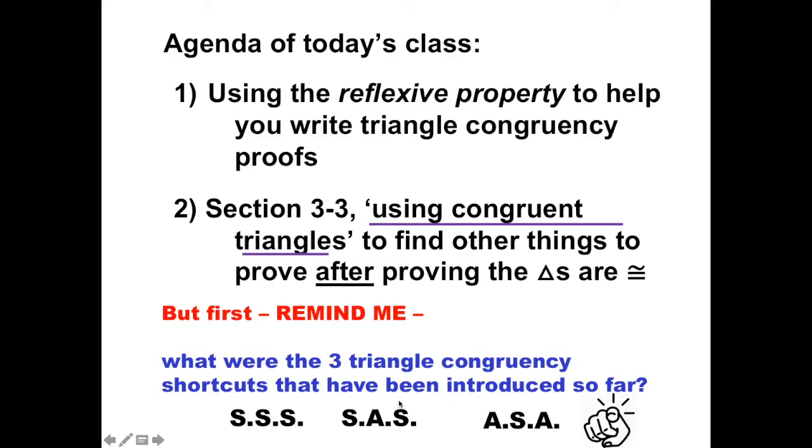Reminder, the letter that appears in the middle has got to be included between the two letters that are adjacent to it. So a side and a side includes an angle, because an angle is made up of two sides. The congruent sides that we're aware of in both triangles, and the angles that are given to us or that we've already proven congruent, complete the SAS criteria to prove that the two triangles are congruent to each other. And then we would know that all the other parts are congruent.